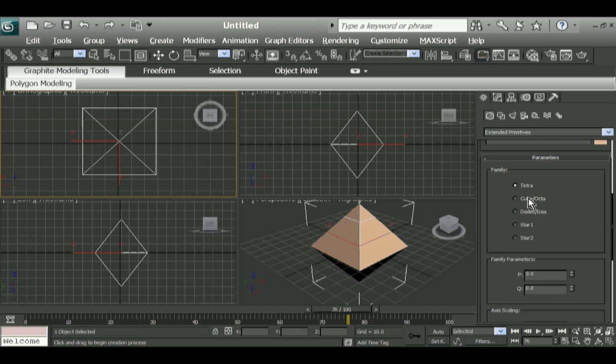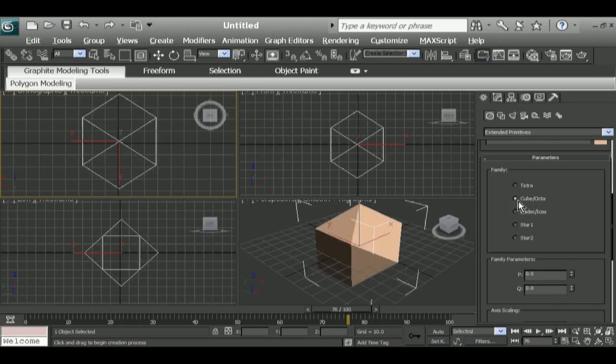But now the tetrahedron is only the first of 5 family members. The second is the cube or octahedron, which, in my opinion, these shapes do not do much for you in modeling, so I don't go into them too much.